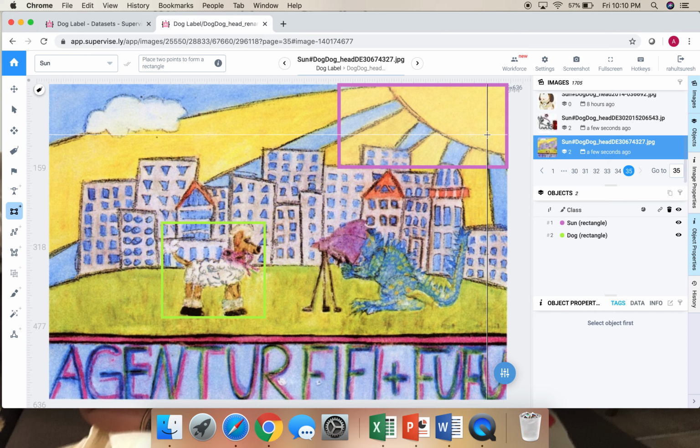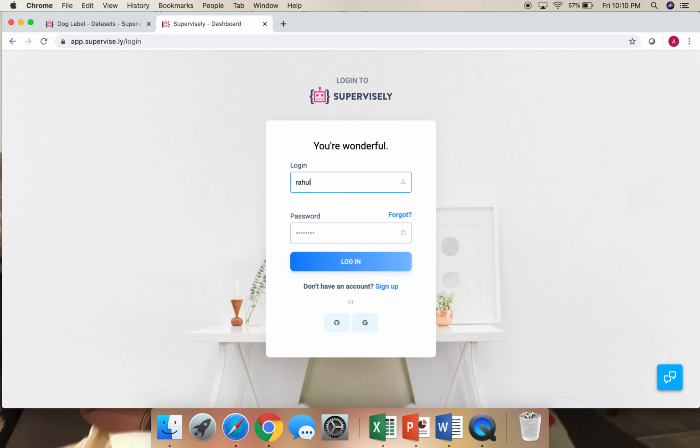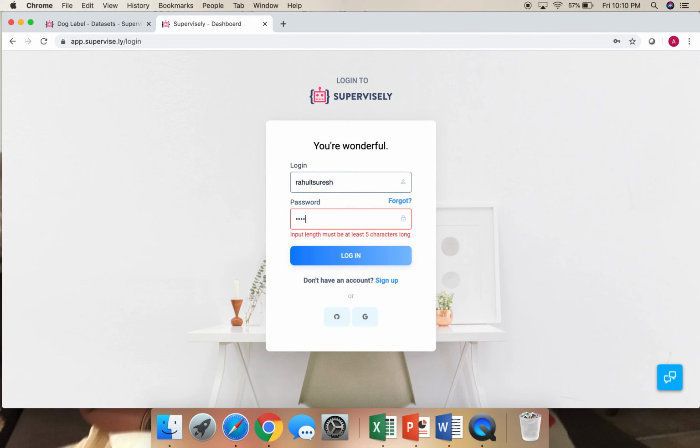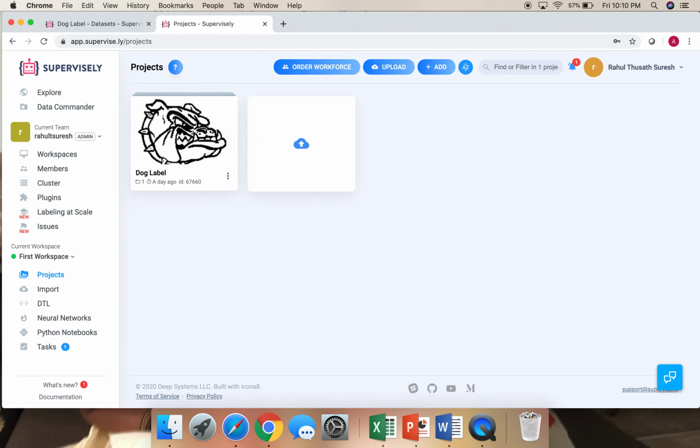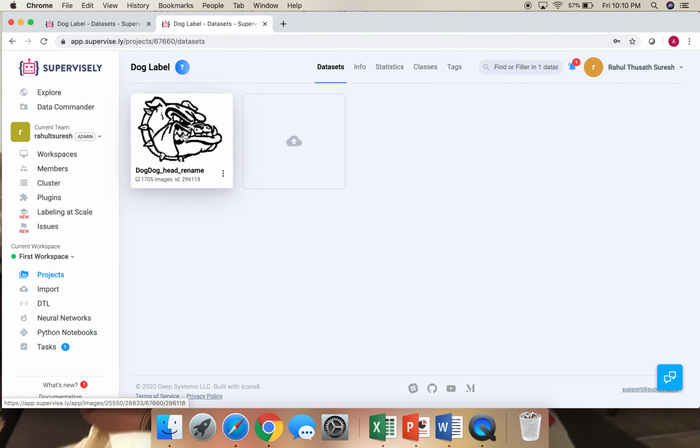So sometimes what happens with this website is, you can see here there's over 1,700 images in here. So sometimes when you're doing a lot of labeling, after a while the system might get a little slow. It might freeze or just lag. So when things like that happen, just go ahead and log out right over here and then log right back in, and your work wouldn't go anywhere. It's all saved there. Come back here, click on the box again.